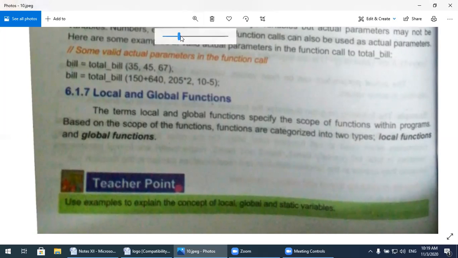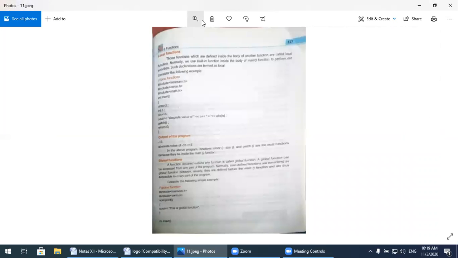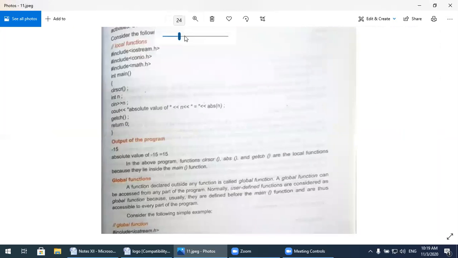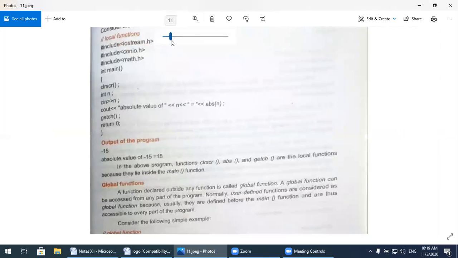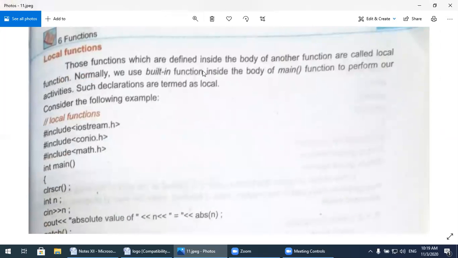Now we will define the local function and global function. Those functions which are defined inside the body of another function are called local functions.